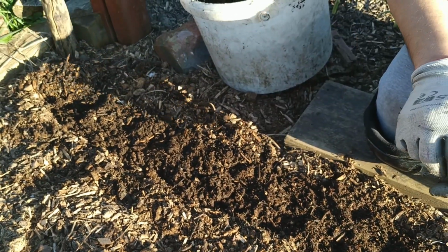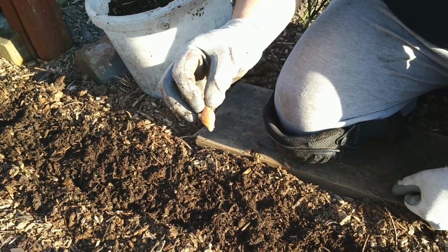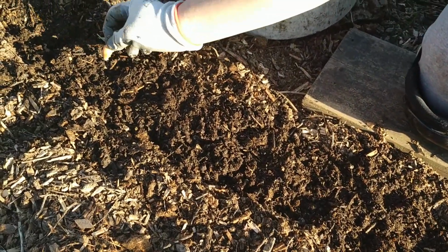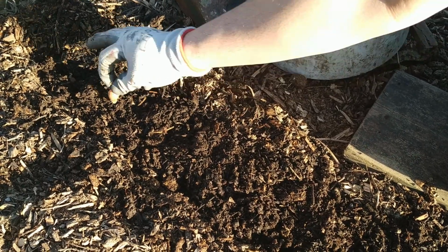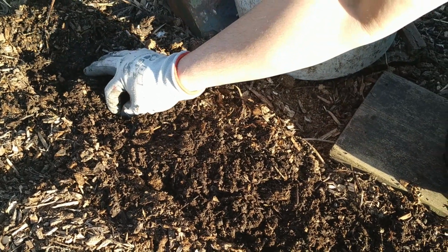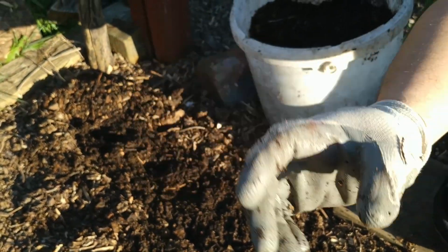So the way I'm going to plant them is, I'm going to plant them just so the tip is sticking out, and then I'll pull the mulch back over the top, and I'm not going to plant them that far apart. It is quite rich soil, so all I'm going to do is about 4 inches apart. I'm going to plant them.